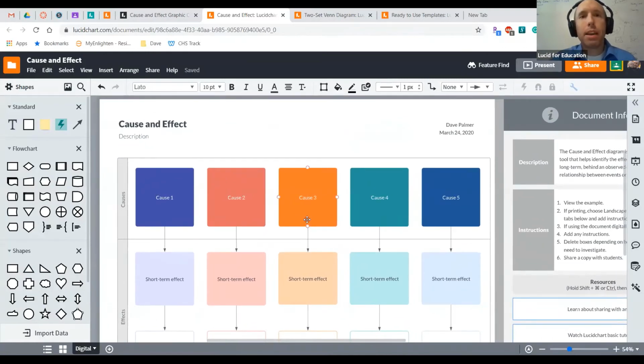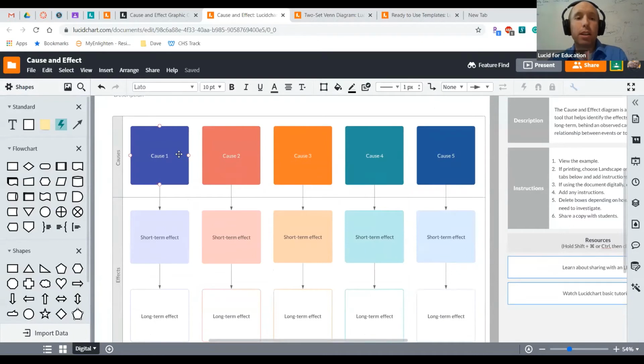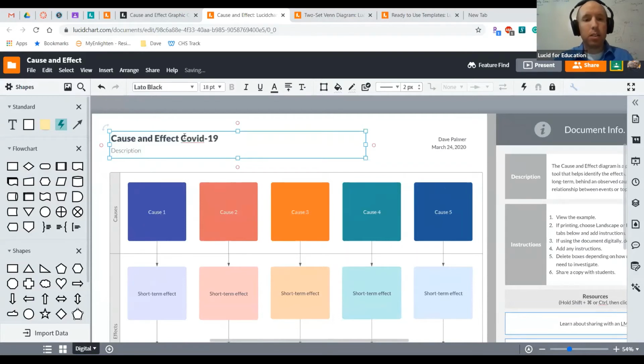Okay. So as we use this cause and effect diagram, this is a great way for students to, again, connect and collaborate, but this is a chance for them to practice some of their writing skills. And with all that's going on right now, this is a good chance for them to process some of the things that they are dealing with, especially as we go through this COVID-19 scenario, and it might make it easier for them to think about each of the different ways that this has affected their lives and talk about it. So here I'm going to go ahead and just change this title. We'll actually call this one Cause and Effect COVID-19.